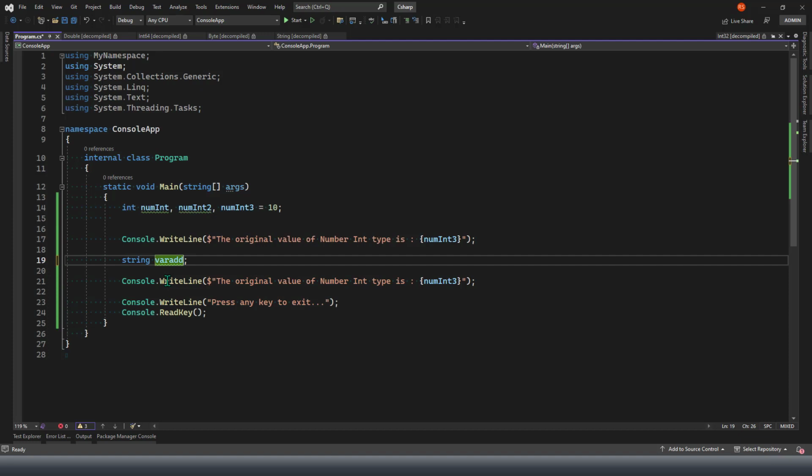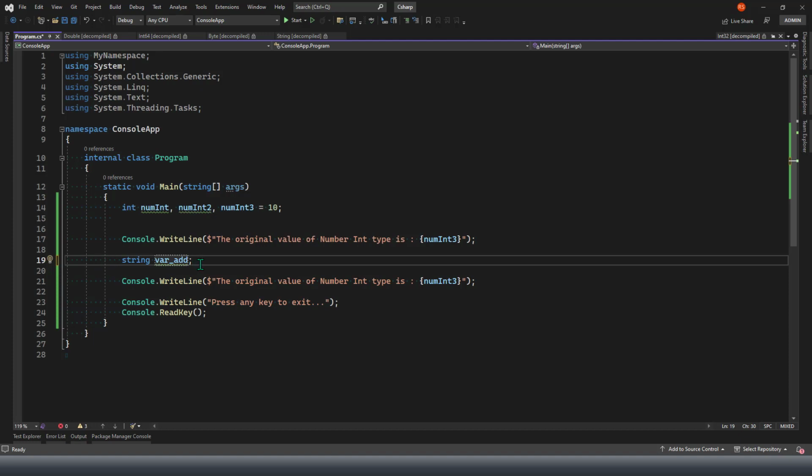Even, let's say, after the name I can't have it. I cannot have a dollar sign as well. Also in between you can't have it. So basically with the name of the variable which you declare, you cannot have a special character. The only allowed special character you can use with C# is the underscore. So underscore is allowed by the C# compiler in case you declare or define your variable name with underscore.